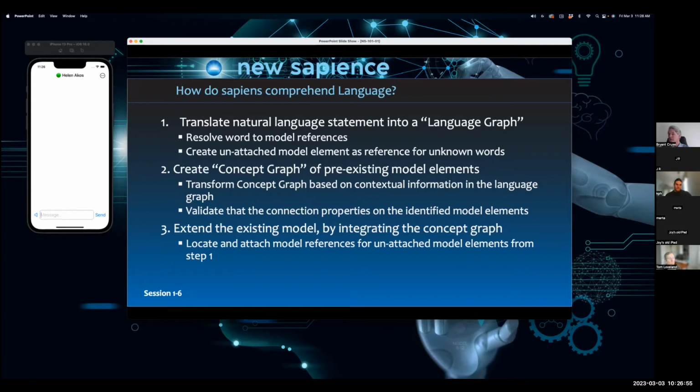So to create a concept graph, we go out, we resolve those things, and we pull out those pre-existing model elements, and we look at them and say, can we put these together? We look at the syntax of the original sentence. It's telling us they should go together this way. So then we say, well, can we actually put them together this way based on the properties of the model elements themselves? Because it's perfectly possible to utter things in English that have correct grammar and syntax, but are utterly meaningless in the real world, at least literally, like a colorless green idea.